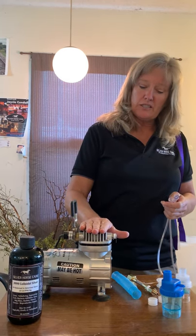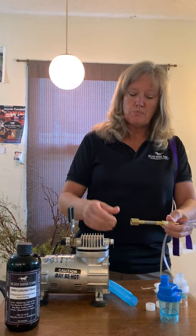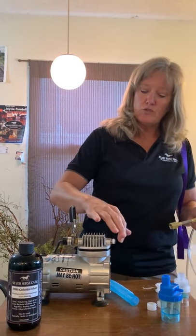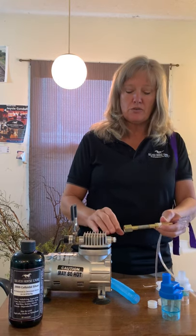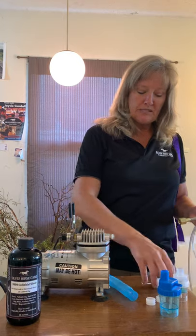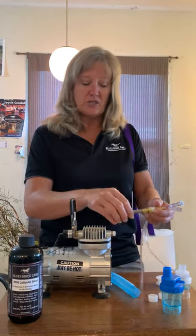We've got the silver compressor in this one, and the first thing you're going to do is put on your braided hose. There's pipe tape that is wrapped onto your compressor, so as you take this on and off, maybe to store it, and you need to replace it, the pipe tape's available at Walmart. This keeps the air from leaking out. That's why you need the pipe tape on your connections.